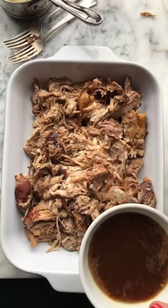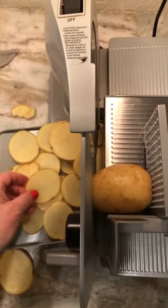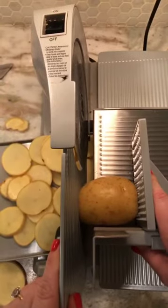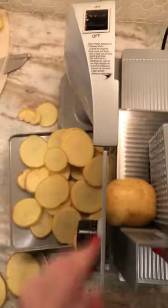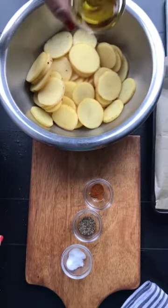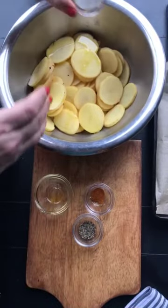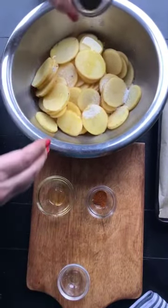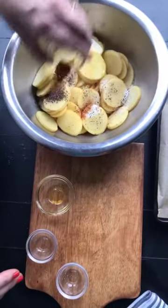So you want to get these potatoes about 1/4 of an inch, and actually it matters. I end up using this slicer that I have, but you could totally use a knife. So I've got the 4 Yukon Golds, and you can just slice them regularly. I've got a couple of tablespoons of olive oil, a teaspoon of salt, half a teaspoon of pepper, and a 1/4 teaspoon of cayenne, and let's mix well.